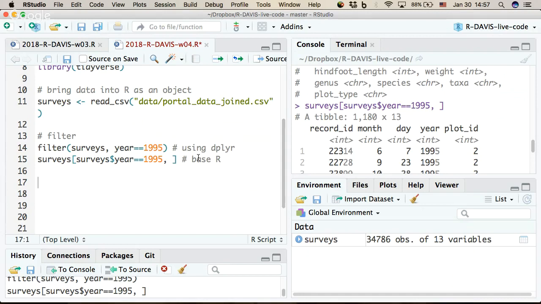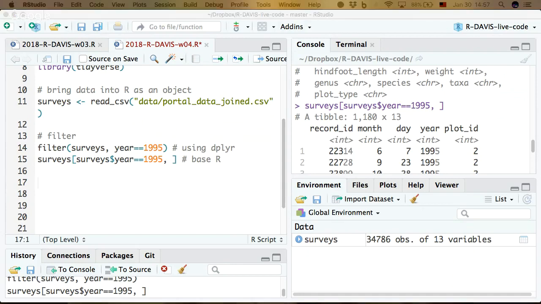If we wanted to start chaining these things together, so let's say, where's my mouse here? So base R just means that you're not using a package. Correct, yeah. When I say base R, that's the base thing that when you install R, it comes with everything, sort of the defaults, right?